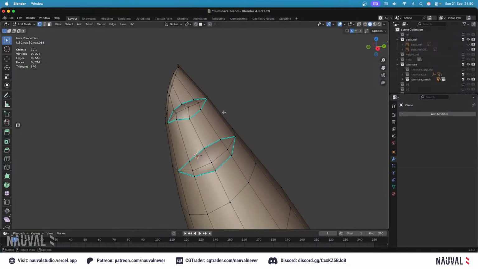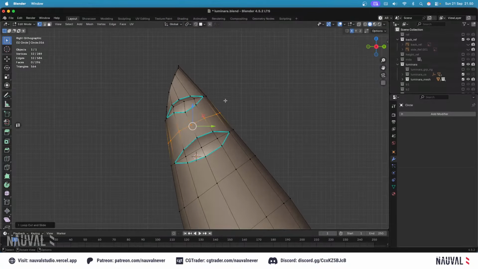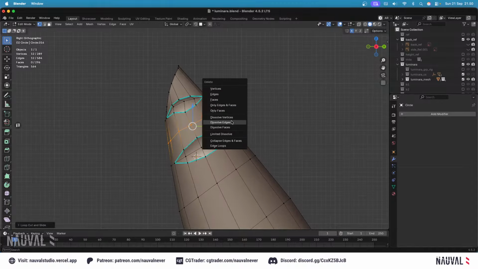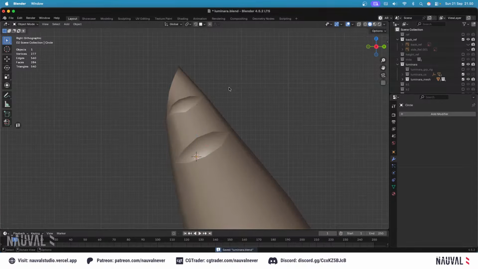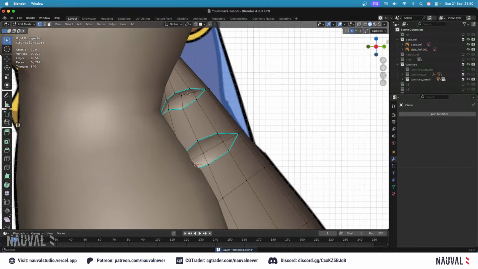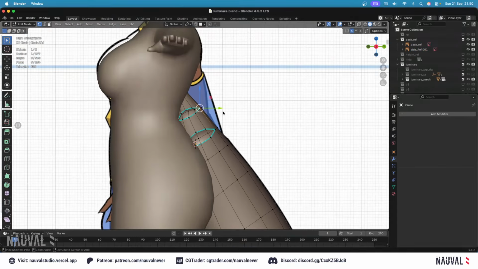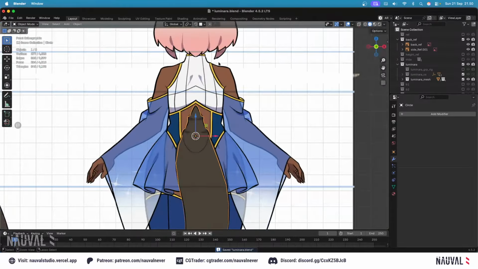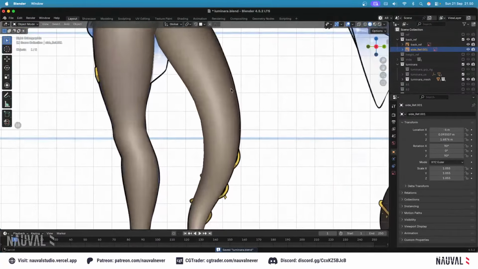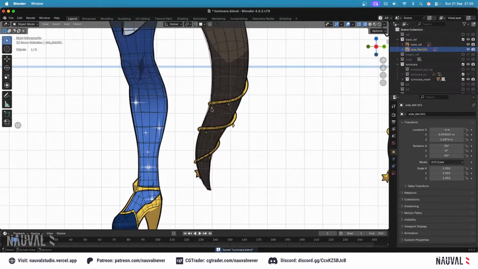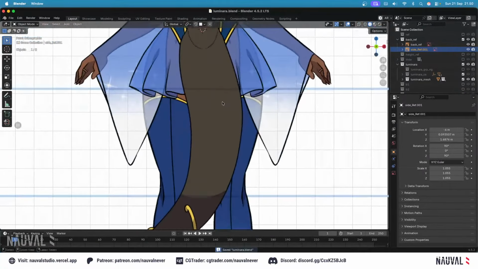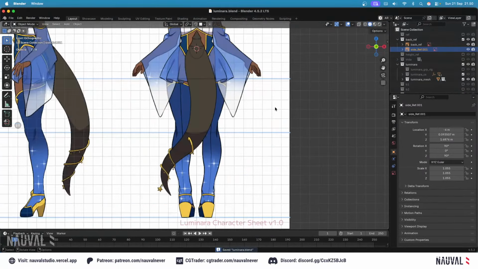And maybe add some loops here. Or maybe not. We can add loops later if needed for reading later. But I think it's fine for now. Right, so we have the tail. Of course, the tail has this kind of accessory, but we can do that accessory later, I guess.